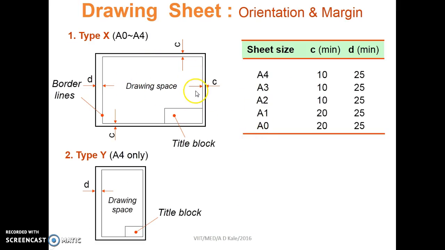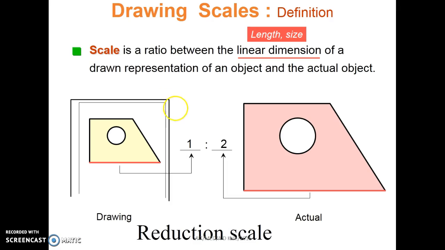For the half imperial drawing sheet, this is the drawing space that is indicated. You have to write here which problem it is from unit number 1 or 2 or 3 or the sheet number, and you have to solve the problem on both sides of the drawing sheet by using A2 size, that is half imperial size sheet, and the prescribed drawing instruments.